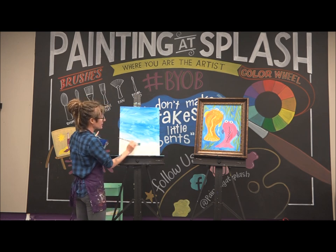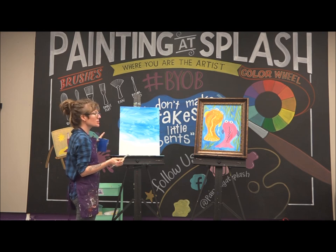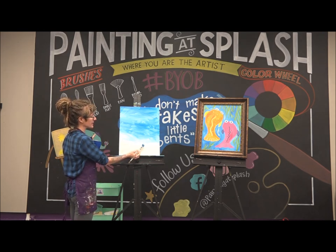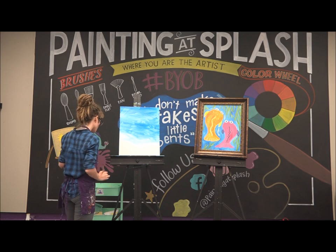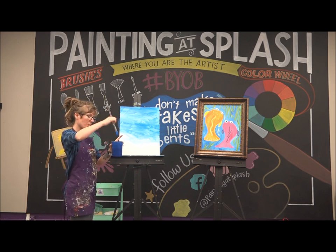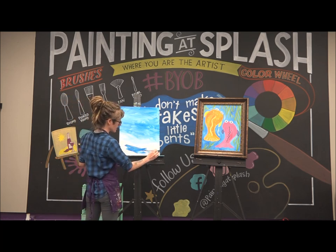I'm about at that point again where I'm gonna need to fill up my brush with more paint. So I can tell when I'm getting really, really light and I want a little bit more blue. So dipping my brush one last time in my blue, dipping it in my cup of water, and then finishing up my canvas.